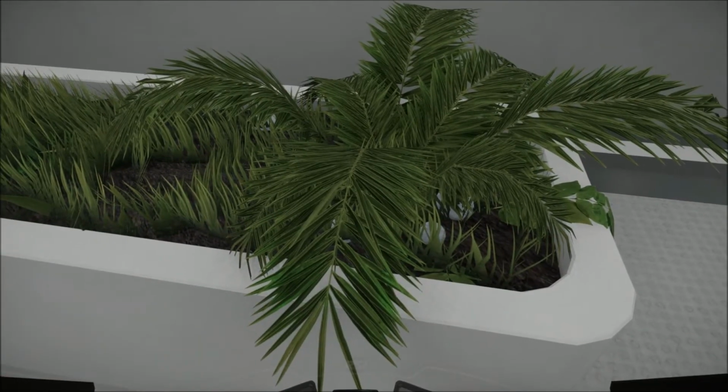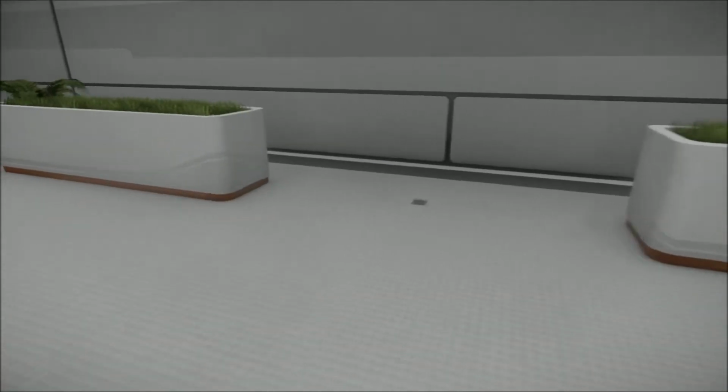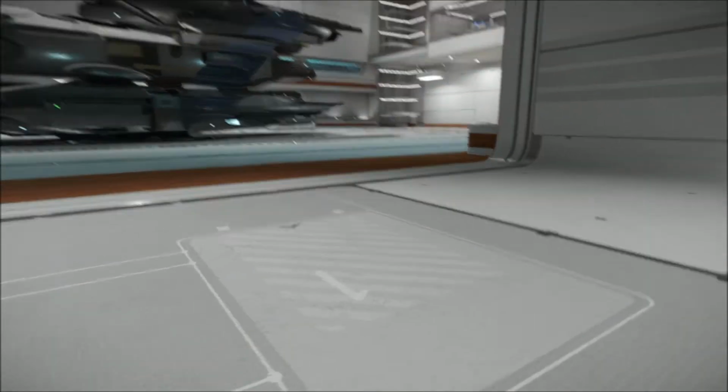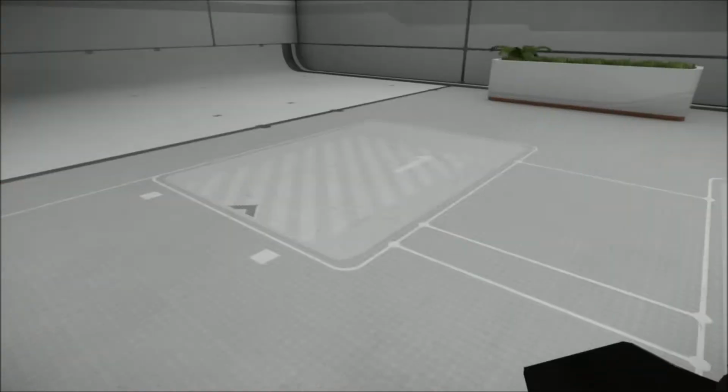Throughout the hangar you also have some of these nice plants, and they add quite a nice addition to the hangar. Got some sort of outlet or hook of some kind on the floor. And also, it looks like you could almost park your Grey Cat on these parking spaces here.